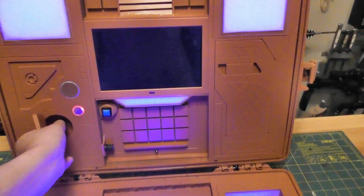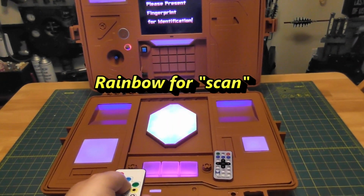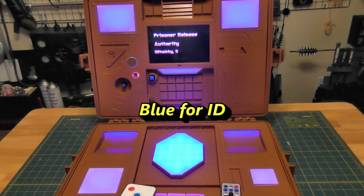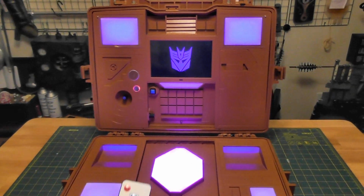Turn that up. Please present fingerprint for identification. Prisoner release authority. Witney S. Accepted. Hold on to your butt. And that's it.